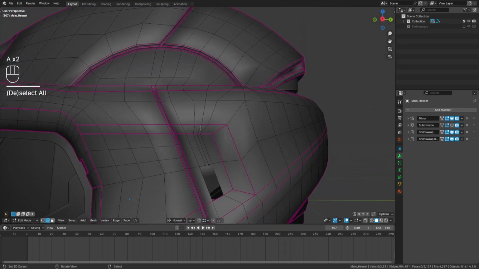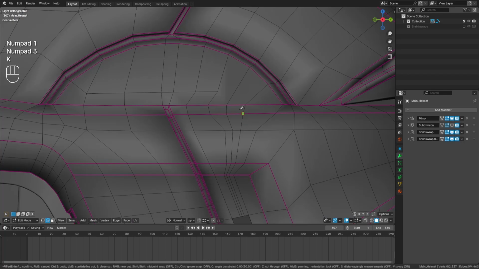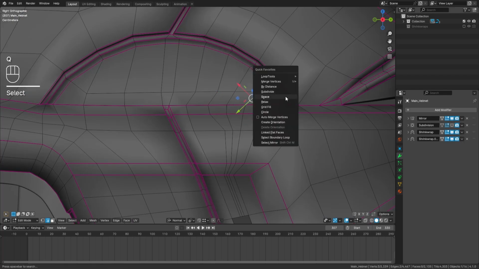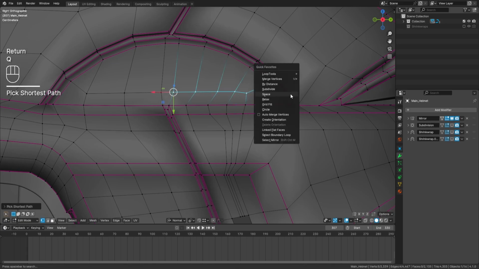Alright, and so we're going to need to start to clean up everything on the side. So we'll check on a loop, just hook it up with the rest of it. And we can probably actually turn this triangle into a quad. It's not going to make too much of a difference, but we can just do it for the sake of doing it. And actually, I'm just going to go ahead and disable these shrink wraps. I think it's making things run a bit sluggish. Just slide that back. And just space it all out to make it look nice.